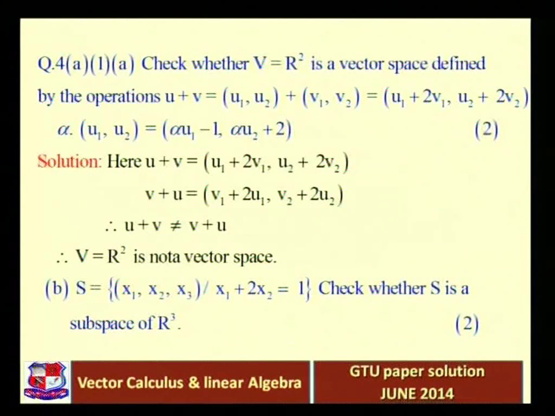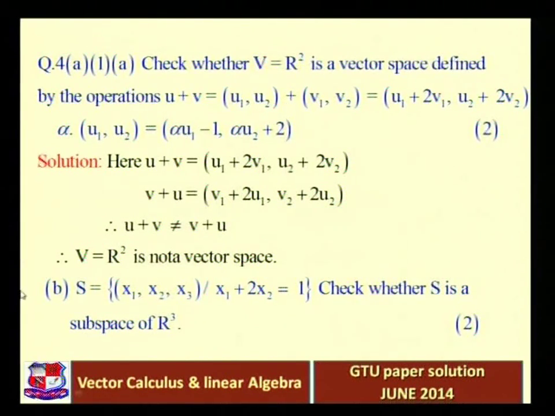In a similar type of question, we want to check whether the given set is a vector space or not. But if you already know that a particular condition is not satisfied, then you can directly explain that condition and say that this set is not a vector space. You don't need to check all the conditions one by one. Suppose you know that the third condition is not satisfied, then you can directly prove that third condition, and say that this set is not a vector space.